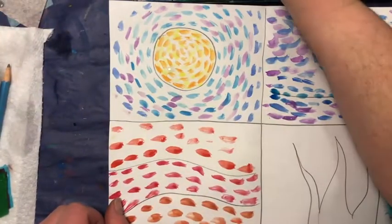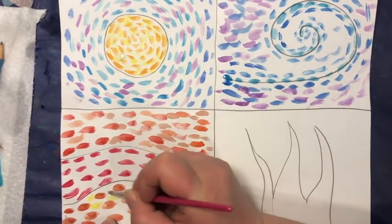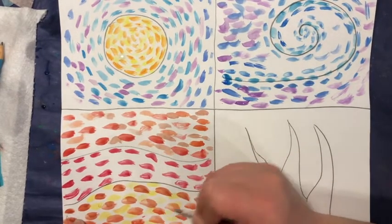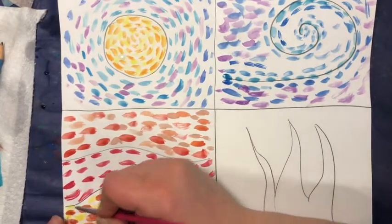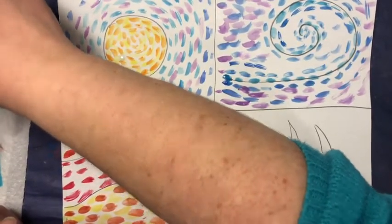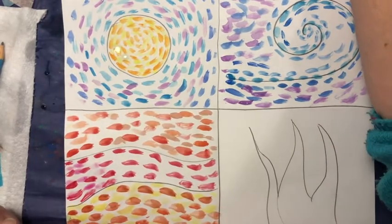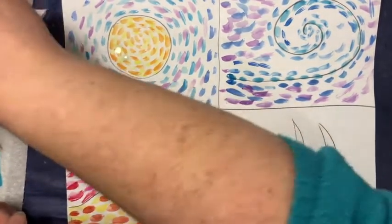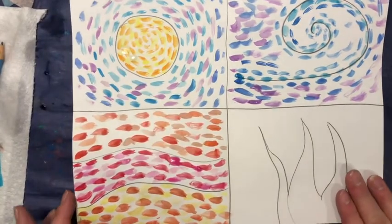I'm just going to fill that box, practicing my brush strokes. You can continue layering in colors as one dries. You'll see how it affects the look of a piece when you add another color and start getting rid of that white. I'm just dabbing, doing that red section. If you have to mix a little bit of color in your watercolor palette, that's okay — just use the side area, trying not to mix on the pans too much. There is my third area.